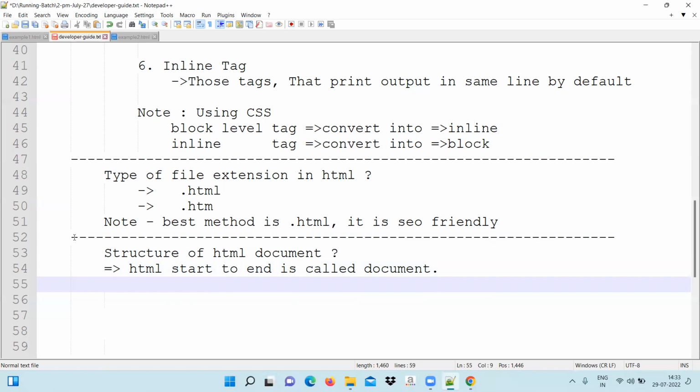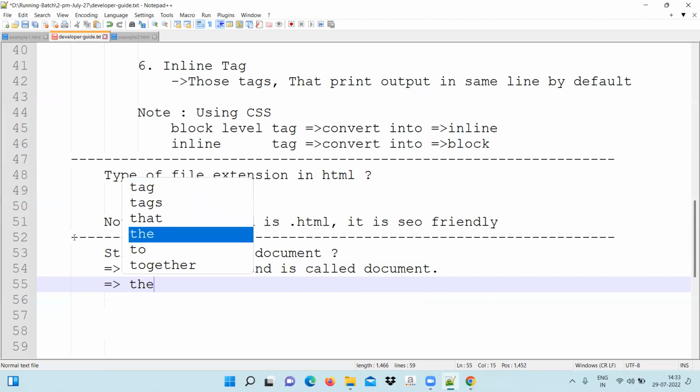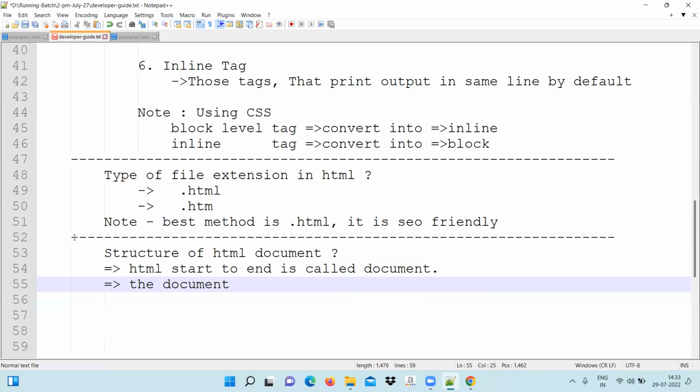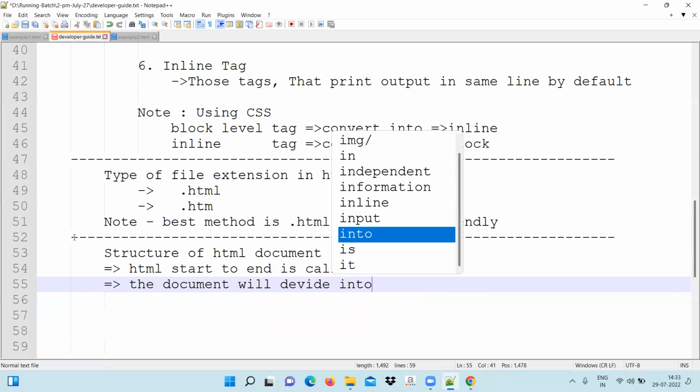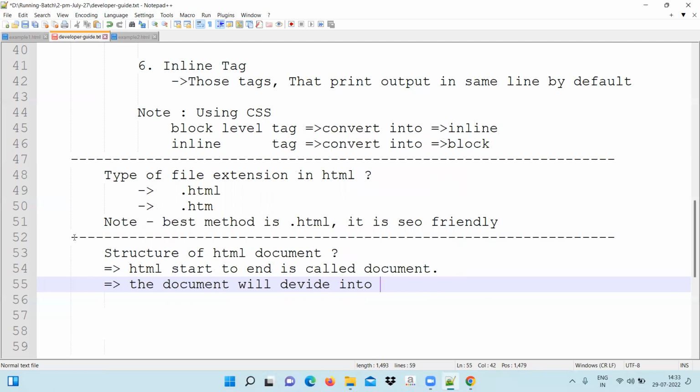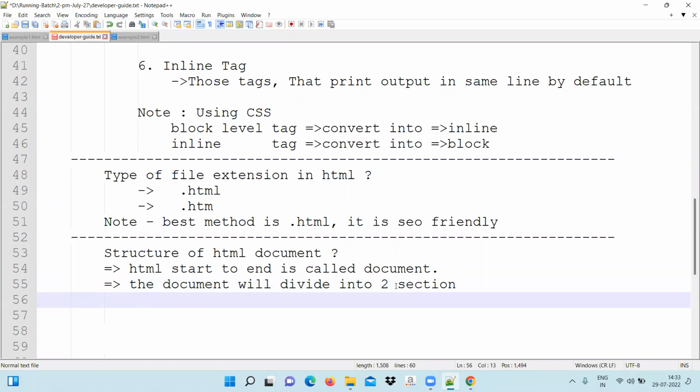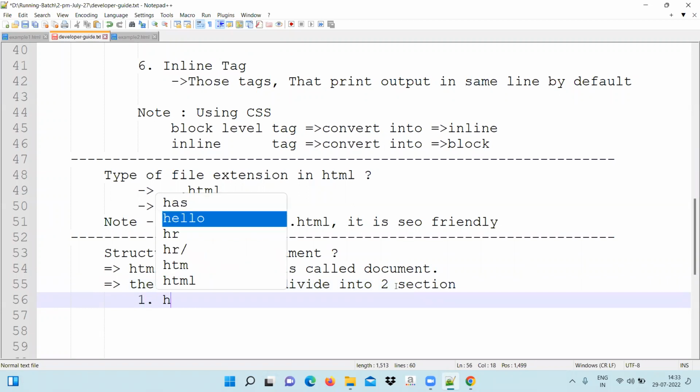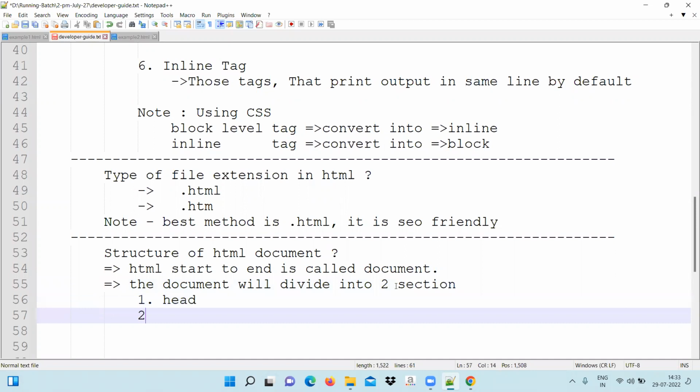Second point we will write. The document will be divided into two sections. One is called head and second is called body. Head and body.